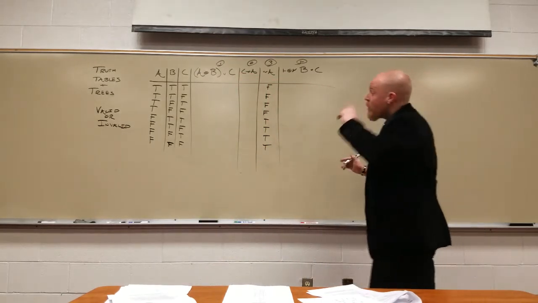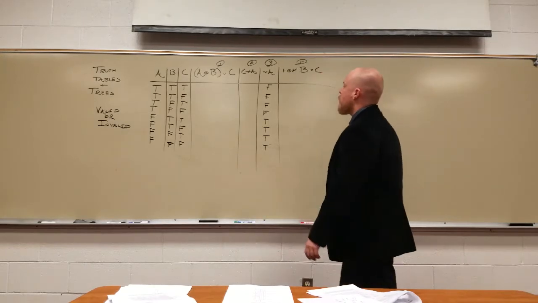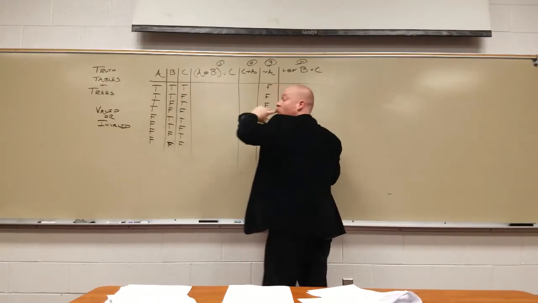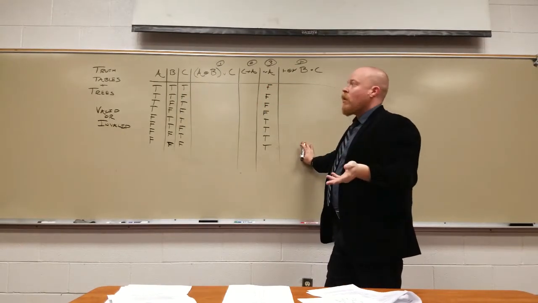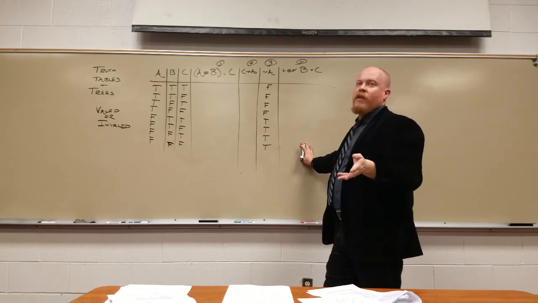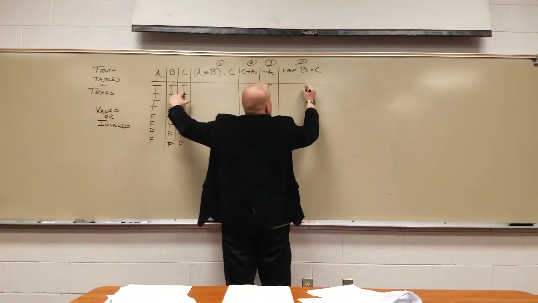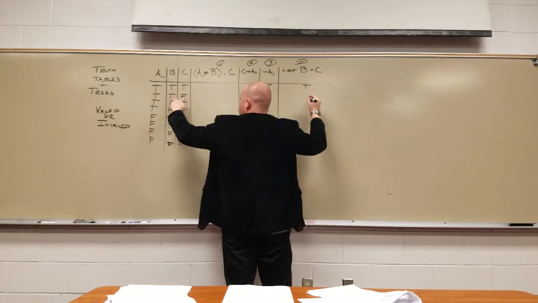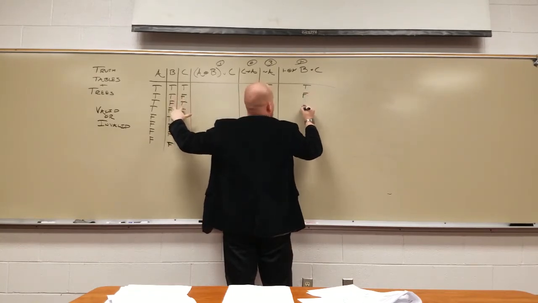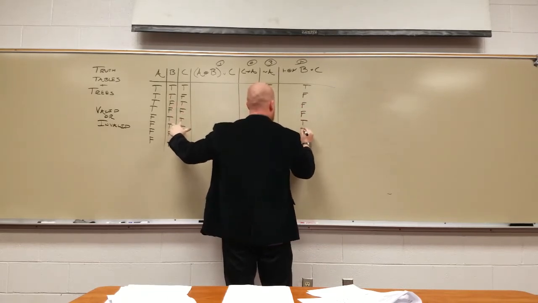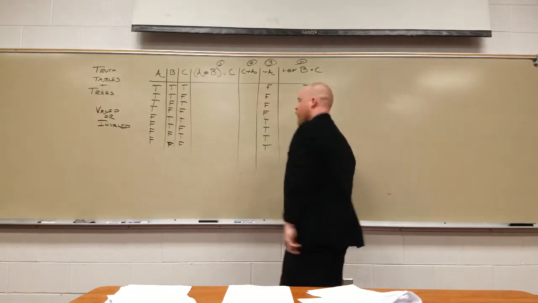Okay? I'm actually going to do the conclusion next. That to me seems to be the next easiest one. I'm going to look at B and C over here, and here I use the constituents as a reference. If you look at the table rule for conjunctions, for a conjunction to be true, both sides have to be true, period. Which makes sense. That's what a conjunction is, where you got to have both parts. So I'm going to look at the values for B and C, and I'm going to get a determination. Yep, that works. And that's going to work, but literally everything else is not. So nope, nope, nope, yep, nope, nope, nope.